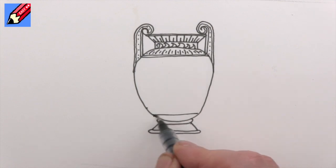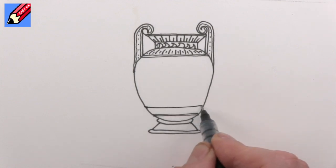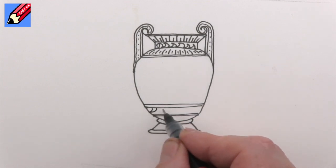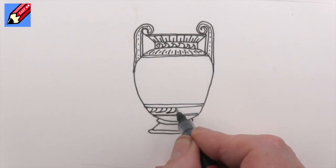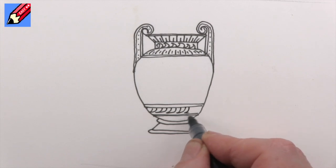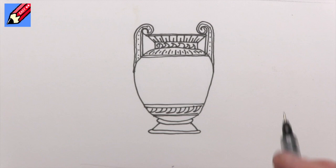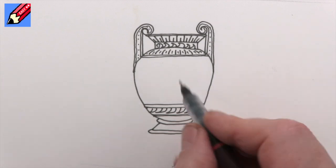Actually, let's draw a line across there, another line across there, two lines across there. And we're going to draw these kind of little flames or dragon's teeth or whatever they are hanging down there like that. Now we need some extra stuff, so we're going to draw Athena, which I haven't drawn, but maybe I'll do that next week, show you how to draw Athena.